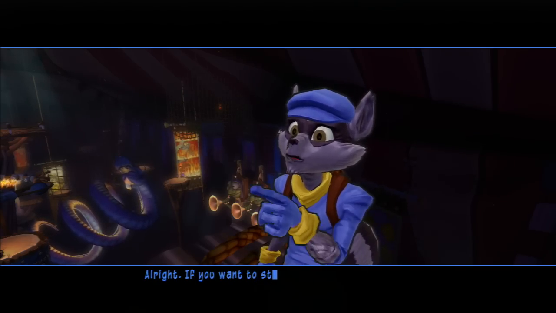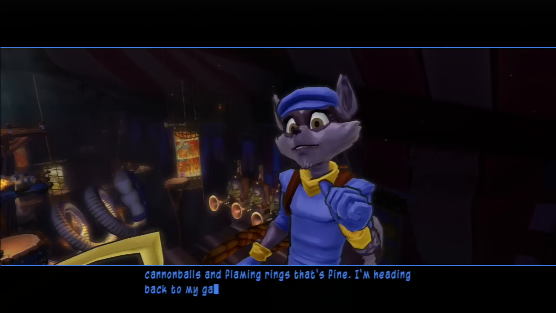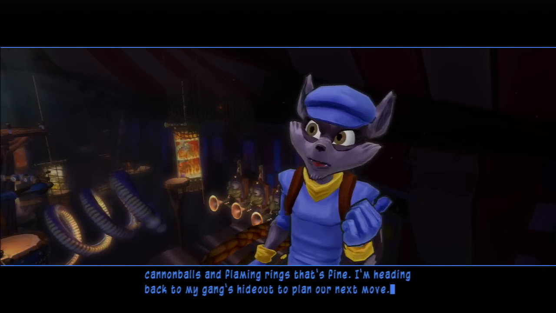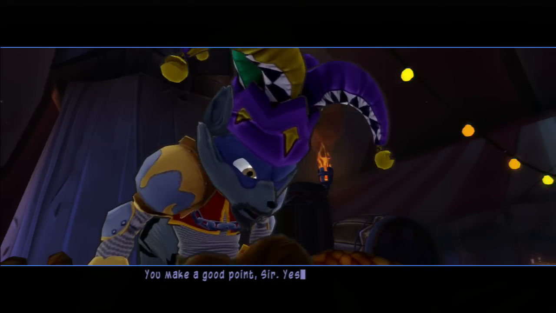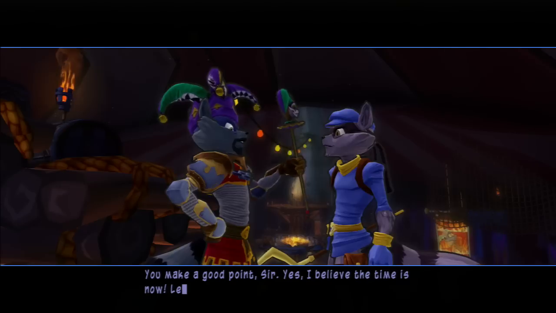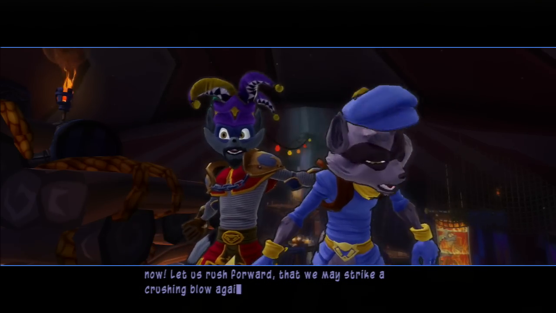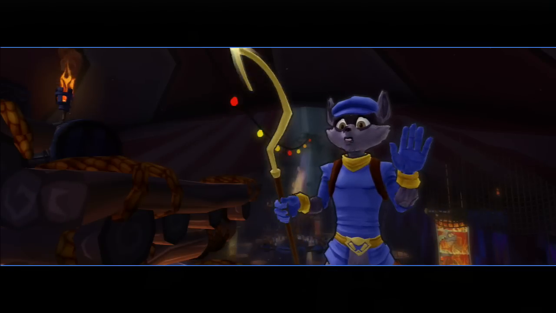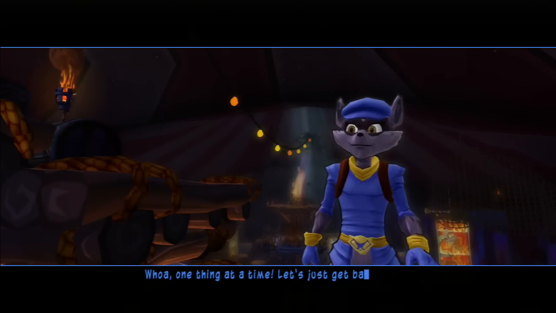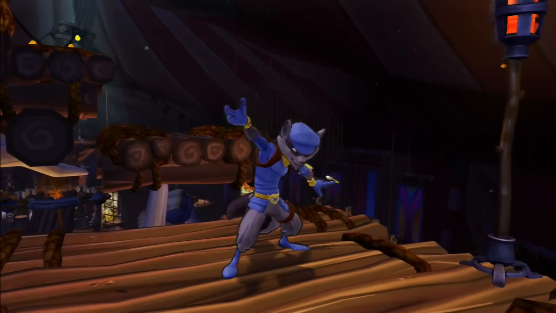All right. If you want to stay here with the cannonballs and flaming rings, that's fine. I'm heading back to my gang's hideout to plan our next move. You make a good point, sir. Yes, I believe the time is now. Let us rush forward, that we may strike a crushing blow against the black tyrant who imprisoned me. Whoa, one thing at a time. Let's just get back to the hideout first.